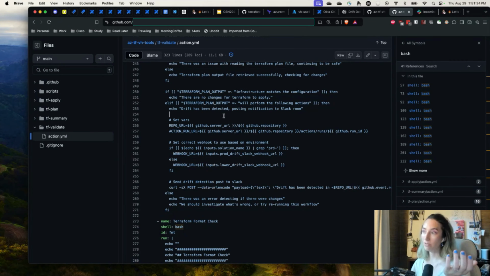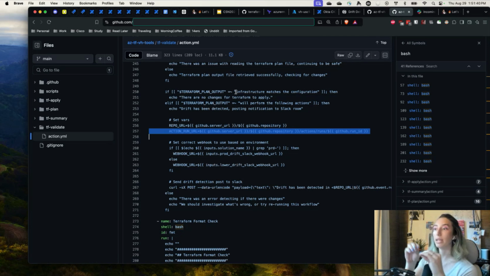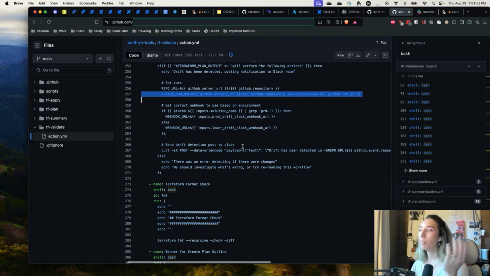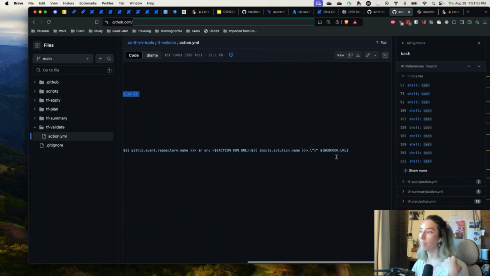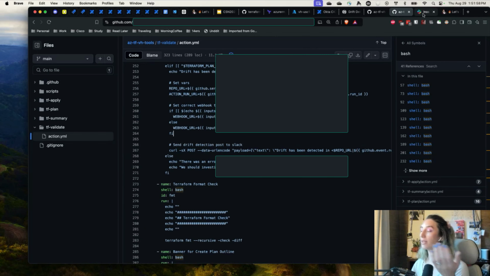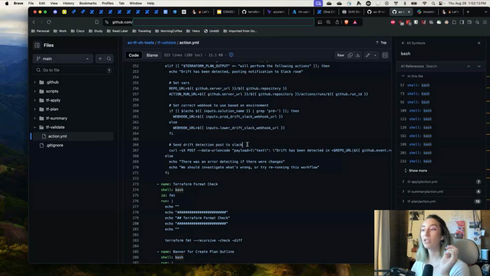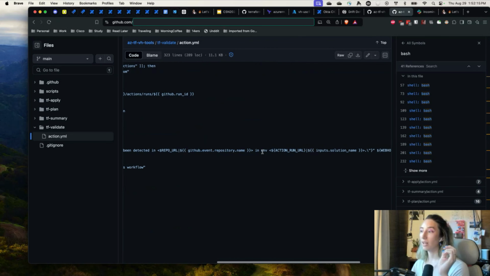So we say there's drift, and then we set some variables. We look up the repository, we look up the action run, so like the literal link to this actions run, so you can see, like you can click through to it. And then we don't use that cool add-on that Dylan does. We just did a curl, but it's to the same place. It's still to a webhook for Slack that you can just build here. Like this is the Terraform drift detection. It lets you set cool little pictures and say who it is. Like this is literally posting as user TF drift detection with a little Terraform logo. And it basically just posts using curl these links.